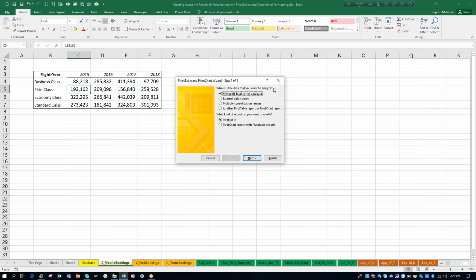Excel is asking me where is the data that you want to analyze. So is it a Microsoft Excel list or database, or an external data source, or multiple consolidation ranges, another pivot table report or pivot chart report.